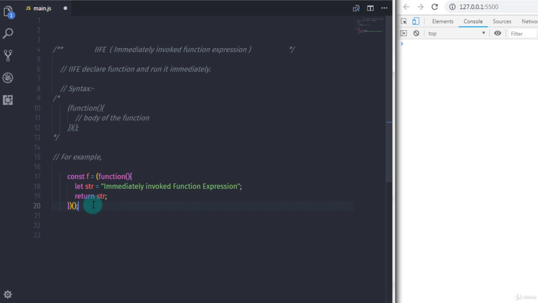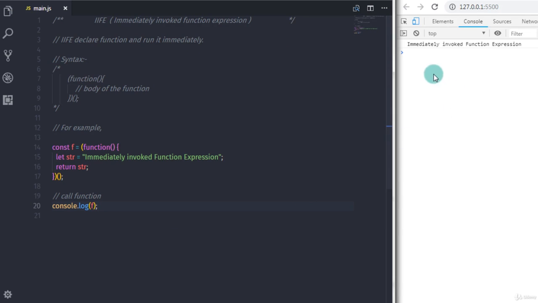Right? Don't forget to specify parenthesis just after the closing parenthesis over here. And after that I will just call the variable using console.log. When you execute this statement, you will get the immediately invoked function expression message on the console. We just created an anonymous function and called this function using the parenthesis. Now what if we remove this closing parenthesis from here?